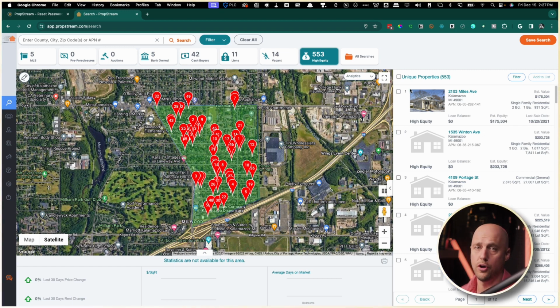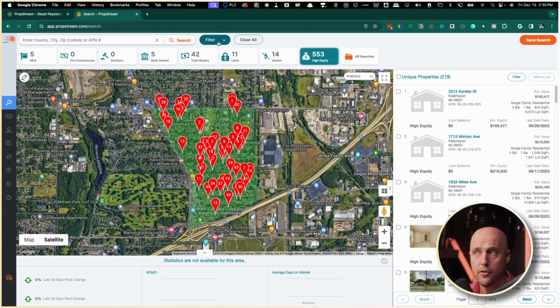I prefer to work with clients that have high equity if I can, because it gives more room for repairs to be done, especially if financing allows for repairs to be done via money being held in escrow after closing until those repairs are done. So it gives you more flexibility, which is a great option to have. If they don't have any equity or don't have much equity, the opportunity for that is limited. That's why high equity for me is one of the musts I have on these filters, but I do like to drill down more than that.